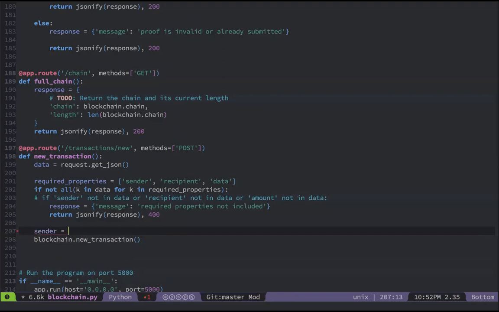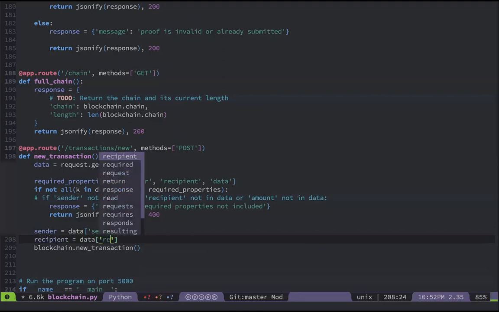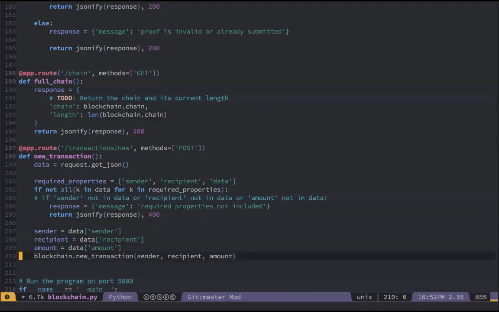Sender equals data sender. Recipient equals data recipient. And amount equals data amount. Voila. And then finally, we want to return the index of the block containing the transaction.